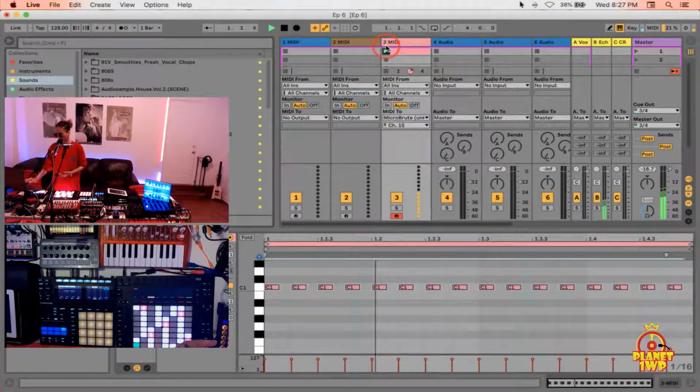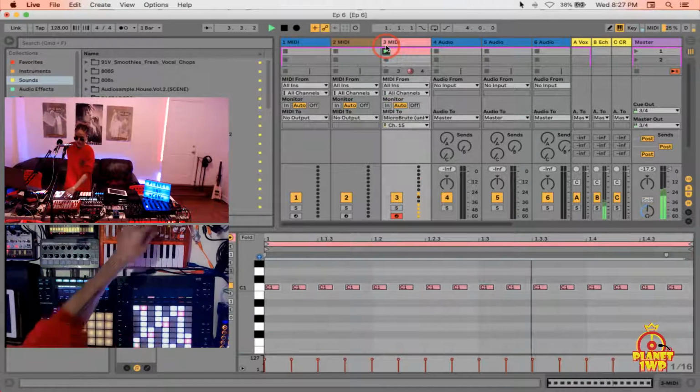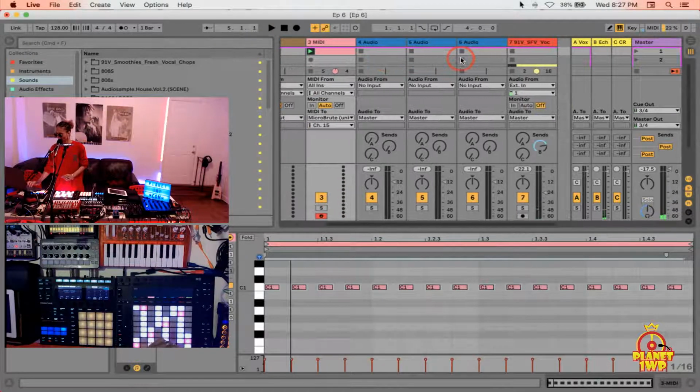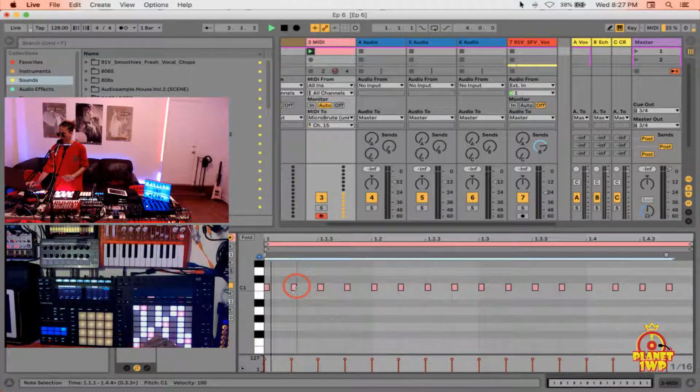I'm going to just play this drum machine. And I'm going to lower this guy for a minute and I want to show you guys something here. Once you play notes, you can shorten these notes. See this? Let's get weird.